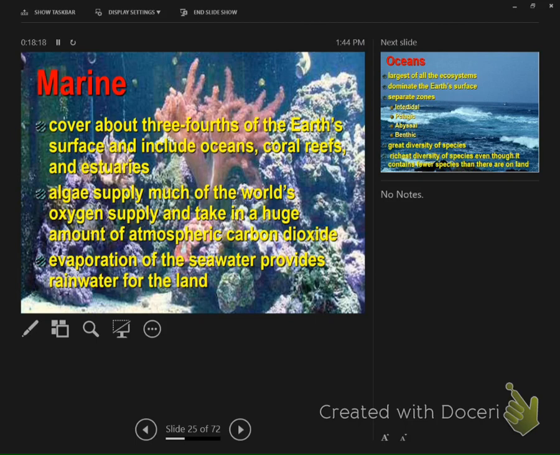Algae supply much of the oxygen for our planet. Even though it doesn't supply much per square meter, it still covers 70%. And what's also interesting is it has more volume for organisms than any other place on the planet. Even though each square surface meter doesn't have much, this can be 4,000 or 5,000 feet deep. And so it has a huge volume where all these organisms can live.